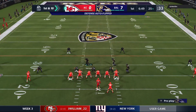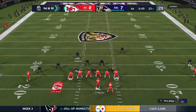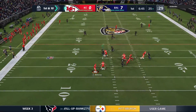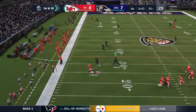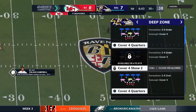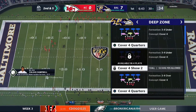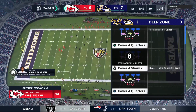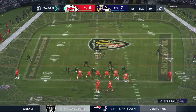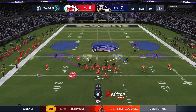Mahomes will lead the Chiefs up 1st and 10 at their own 25-yard line. Off play action, he'll throw to start the drive. Dancing to his left. He'll try and run it. And he's able to get this one up to his 30 before he's out of bounds. He'll get 5 out of the scramble. It's 2nd down. Okay, he's not going to get the first down, but this is still a nice job of buying some time and then running to get to the sideline and get out of bounds and avoid the big hit.